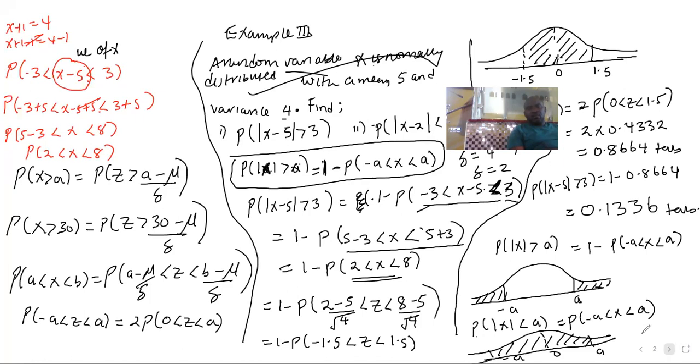About the graphs you've drawn below, I've got the one for less than A, but the one for greater than A, I've not got it. When the magnitude is greater than A, remember magnitude calls for plus or minus. Do you agree? So it means we are looking for beyond positive A and beyond negative what? Probability of x is greater than plus or minus what? If I say plus or minus A, it means beyond positive A and beyond negative A.